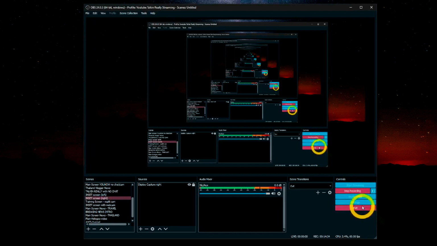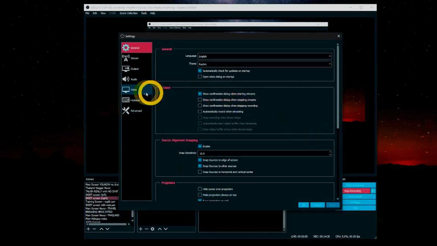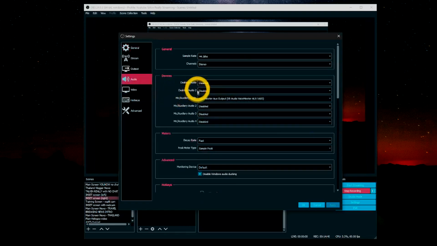To have the audio, you need to go into settings, audio, and there it is. Voicemeeter works. That's your only option that you need to have. You can disable all of the other items. You don't need any of those. You don't need a microphone.